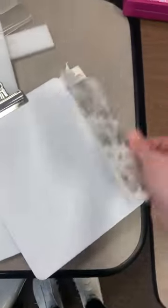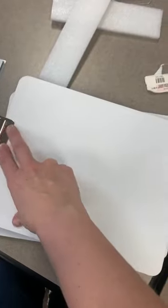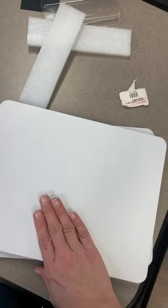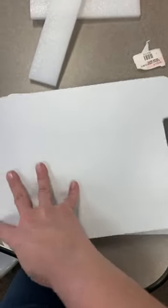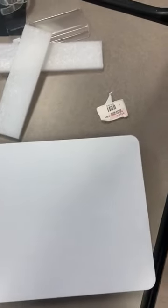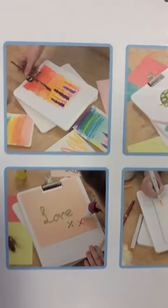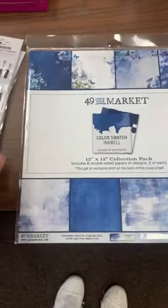This will hold down your project right here, so whatever you're wanting to color, paint, work on with colored pencils or stamping. There's a nice bulldog clip here and you can move this too — it'll come around to all the different sides. Move your work surface, not your wrist. Super fun! This is brand new, just got it in, and those are $25. You can see different things on the back showing how they're using it.